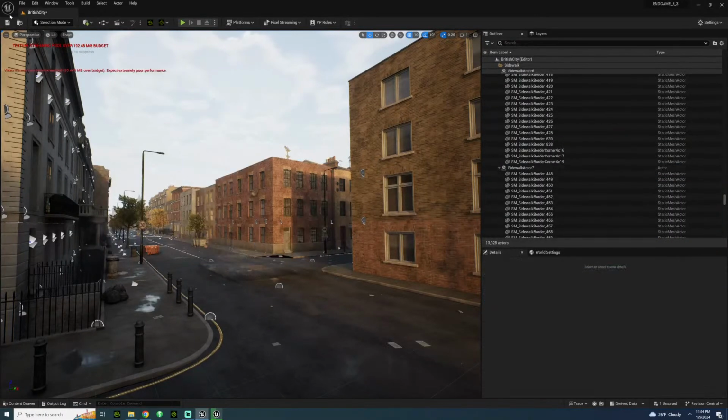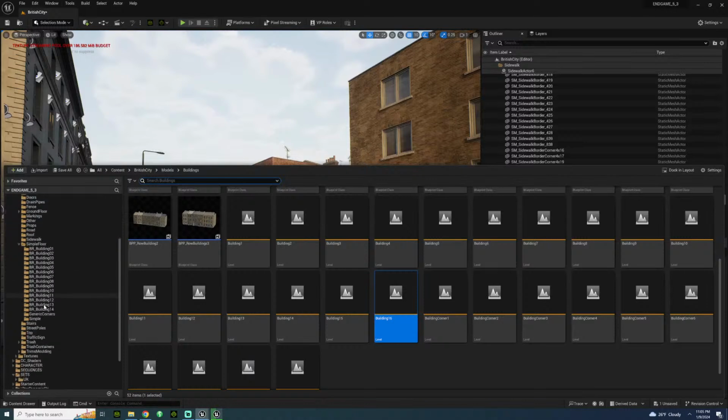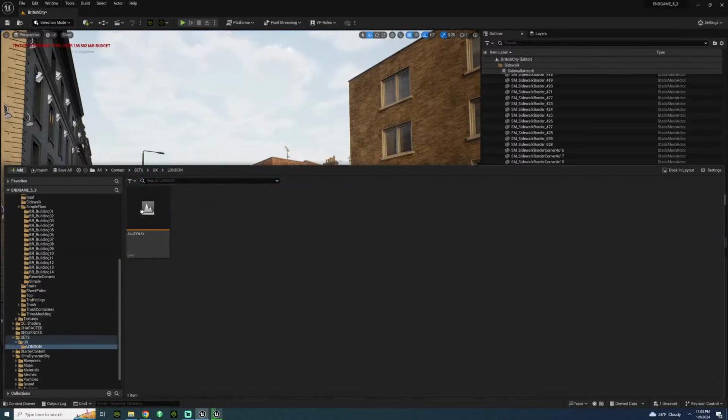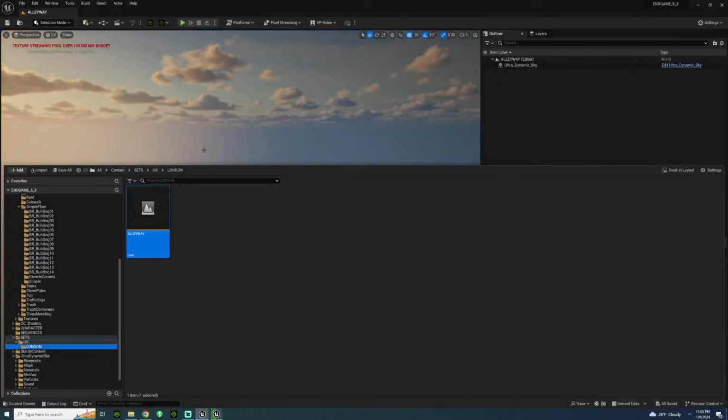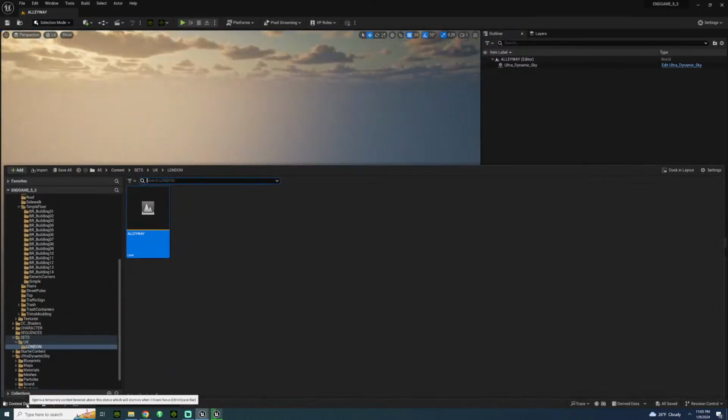All right, let's build a set. Let's go back into it. I can actually build puddles, it's great.